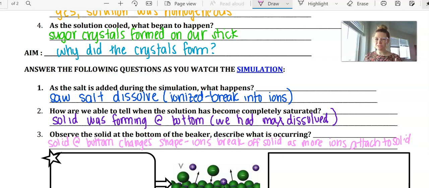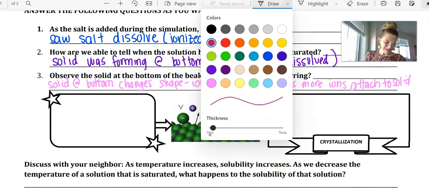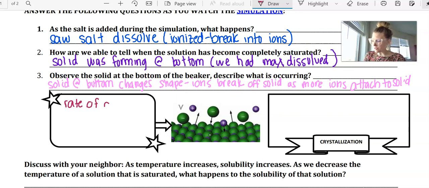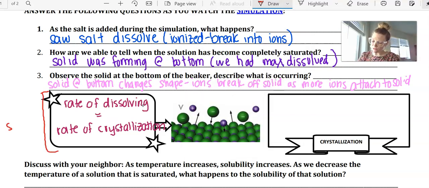And so what we're actually seeing here is this really cool process and it's called equilibrium. And we're going to talk a lot about equilibrium this year. It's going to come up in a couple of different places. But the idea here is that the rate that the solid is dissolving at the bottom is equal to the rate of crystallization or the formation of the solid. So we're seeing both processes occurring simultaneously and at the same rate. So let's go ahead and make note of this. The rate of dissolving is equal to the rate of crystallization. And this is only going to be true for saturated solutions.